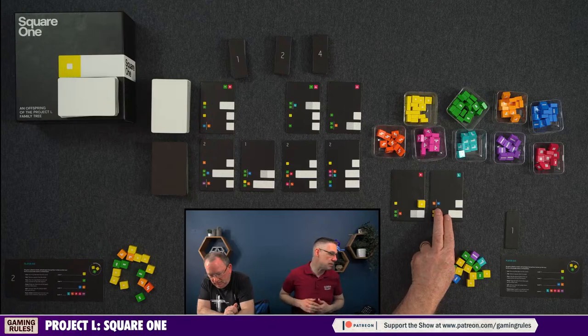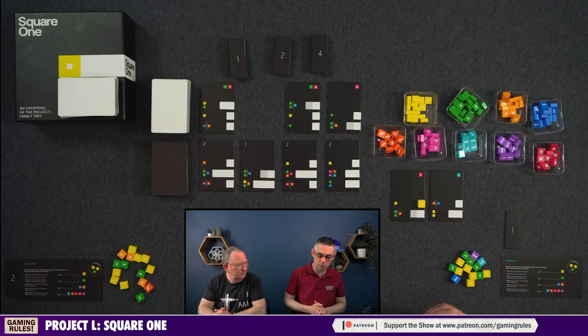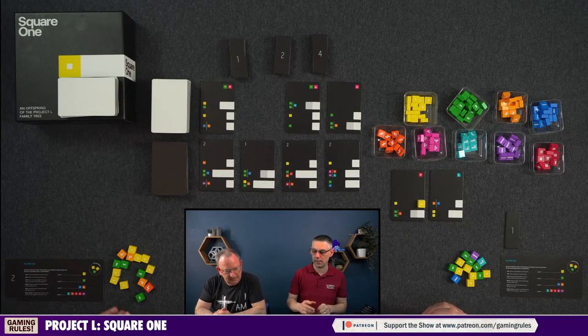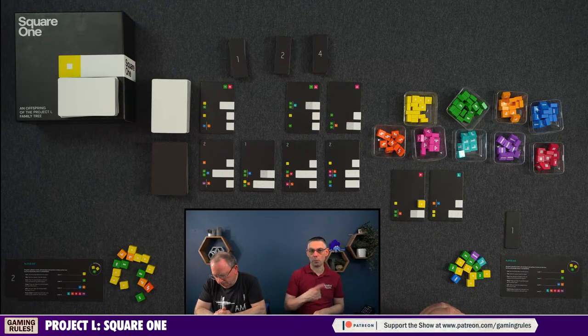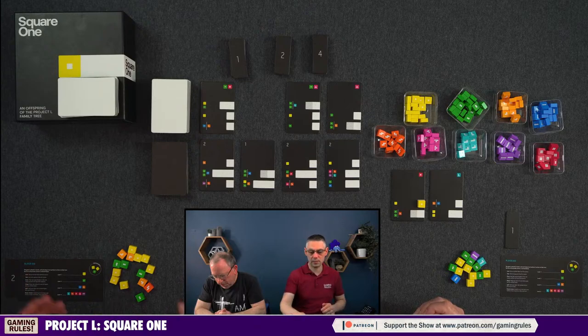Phil missed the specifics of the merge action. You can merge any number of pieces into one piece. And the split is the opposite. It's one piece into any number of pieces.